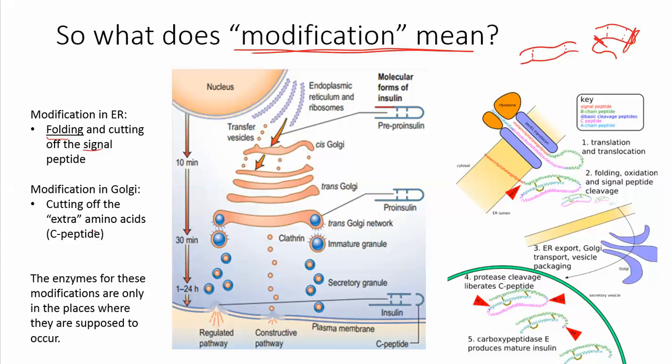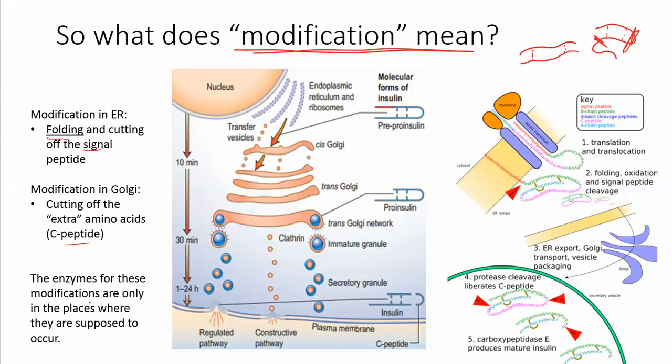And then cutting off extra amino acids. I have here something called the C peptide because after you cut this region off, okay, to make the complete protein, this pink area right here, that just goes floating away, and we call that a C-peptide. And that's actually a way to see if somebody's making insulin. We can actually measure to see how much of this C-peptide is being made to find out if someone is actively producing insulin. If you see an increase, that means they're actively making insulin because you can see that C-peptide right there. Okay? Just a little FYI for you.